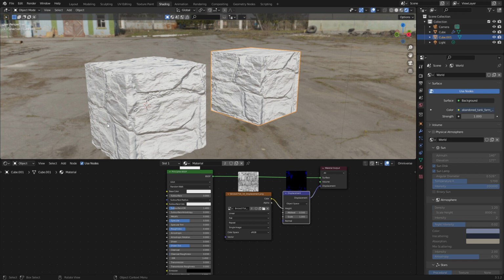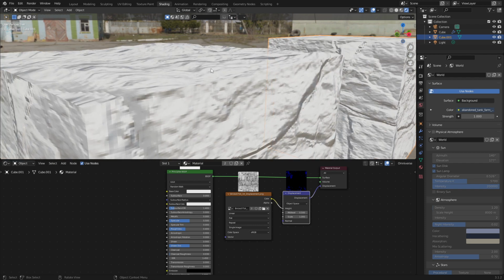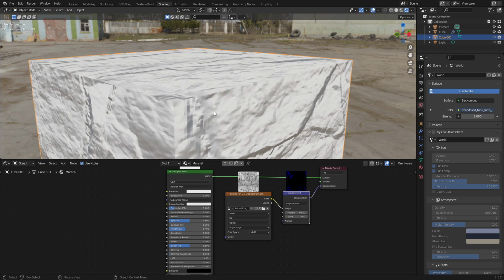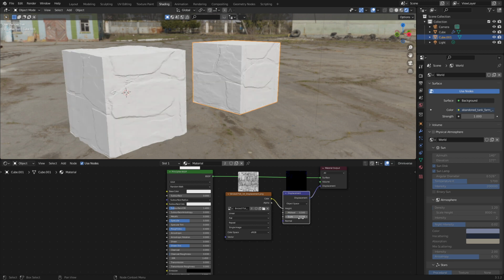Now we've got the displacement on both the initial cube and we've got the extra geometry. So if we zoom in, we can see that we've got the bumps and all that jazz, where on this one, it is purely textural. Obviously we can see it's a little bit harsh. So the scaling I might bring down to maybe 0.1 and those bricks are just coming through.